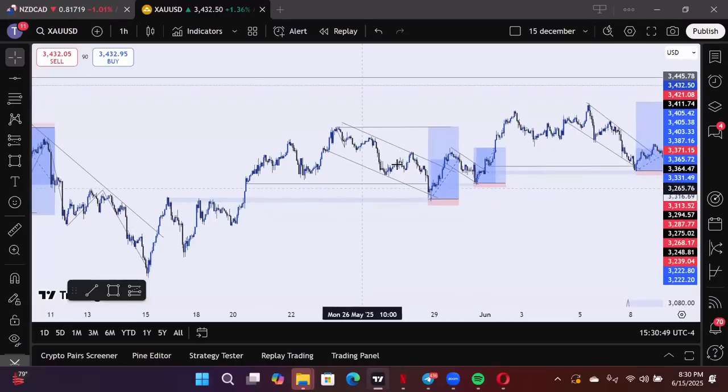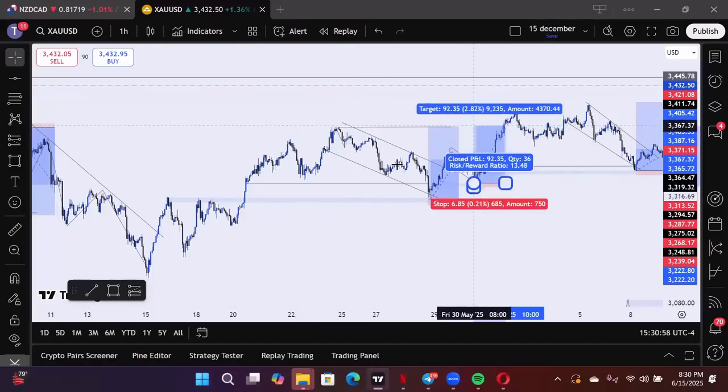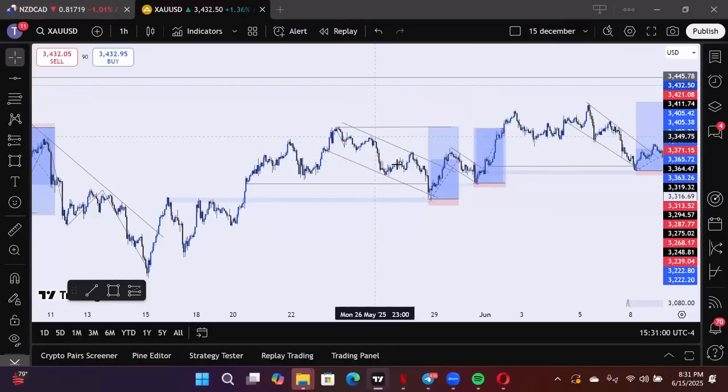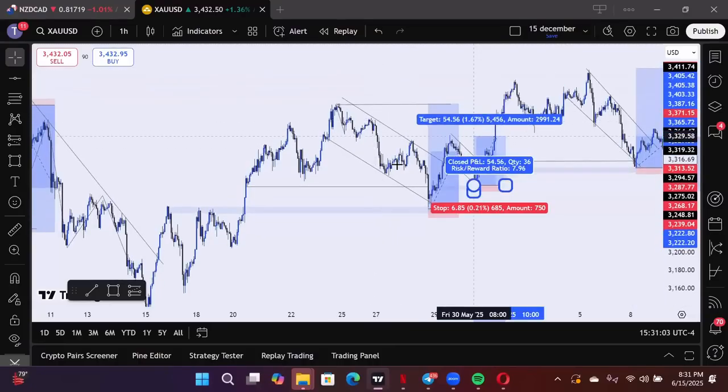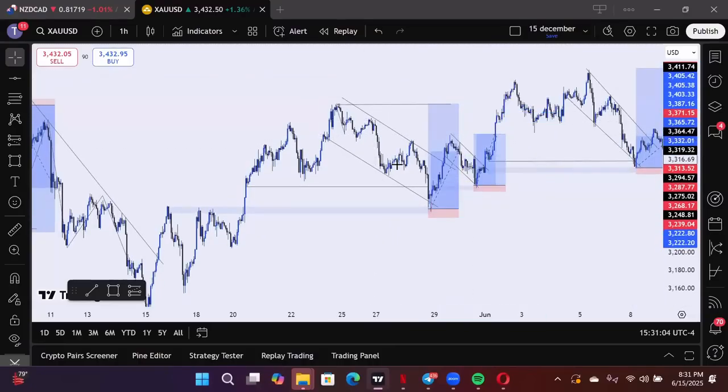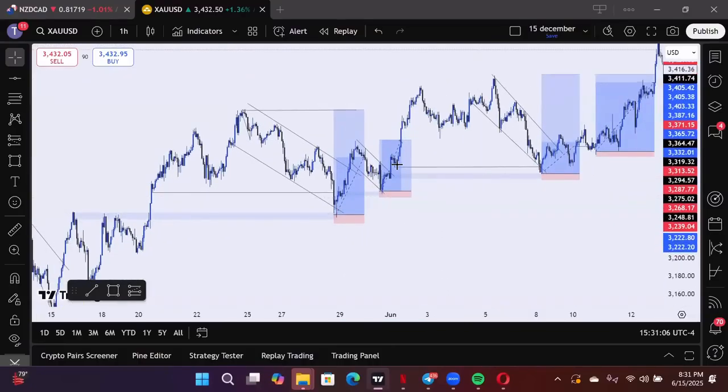See, the first time, trend line liquidity will tell you where your take profit level will be. It will be up here to create this trend line liquidity. Even the second trade I took here, even if I wanted, I would have stretched my take profit level here because this trend line liquidity here has not been taken out. But I decided to go with the immediate one I can see, which is also this trend line liquidity here. This one here is also trend line liquidity.